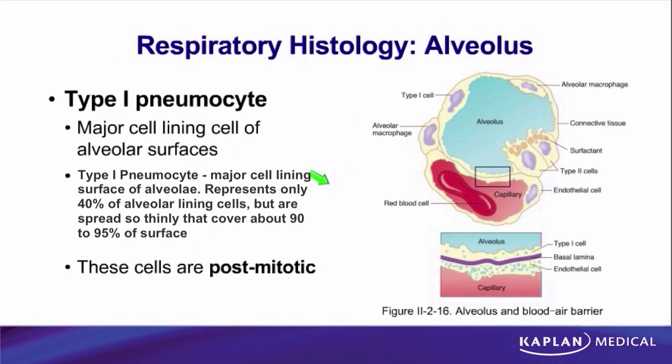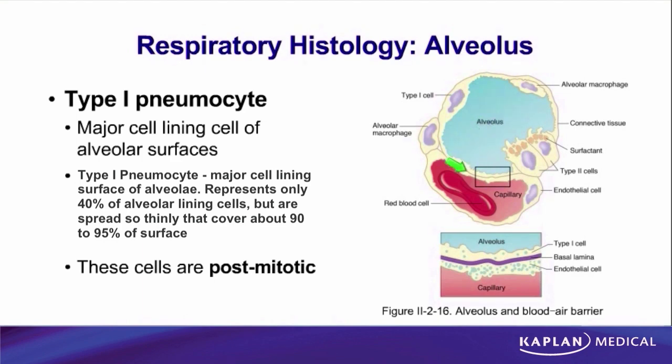Let's work our way down now to the alveoli, which is really the business end of the entire respiratory system. So in the alveolus, that's where we get gas transfer from the air to the bloodstream. In the alveolus, we would expect to see a very thin epithelial layer. And remember, very thin epithelium is going to be a simple squamous epithelium. So that's what we see here, lining the alveolus. There's the airspace in the alveolus.